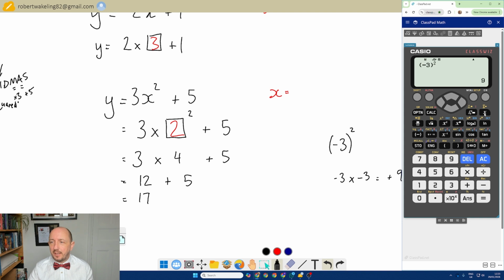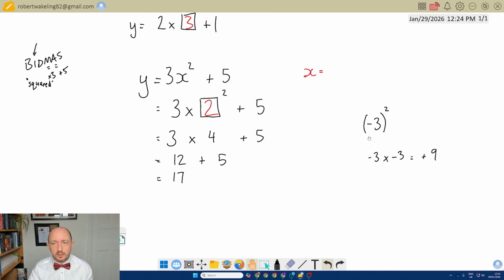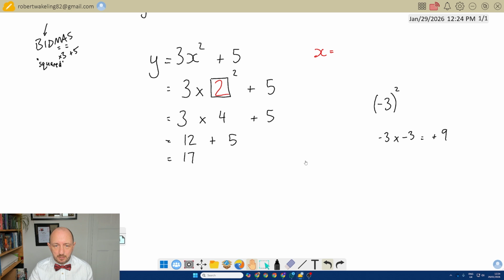If I do x squared and calc and then minus 3, the calculator will do this properly. So it knows that the minus 3 times minus 3 is positive 9, but by putting this kind of thing in, we're not actually typing the numbers into the calculator correctly. So this is a problem with syntax and how we talk to the calculator. It's doing the right thing, but it's not behaving as we'd expect. So just a little word of warning around your substitution of negative numbers.